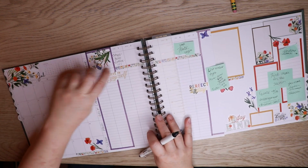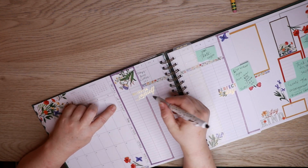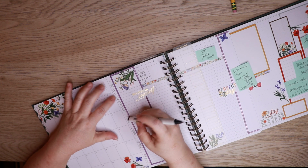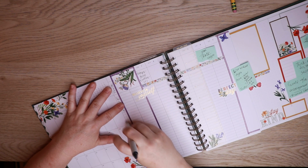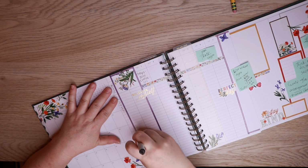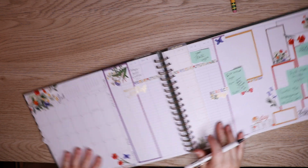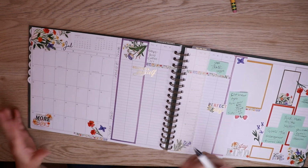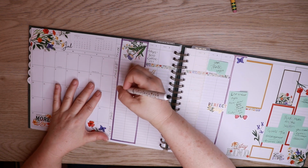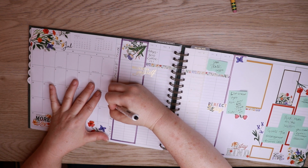All right, so let's go to move. And for move, I didn't leave myself a ton of room, but self-care is actually kind of long. I'm just gonna put, look at me changing everything. Self-care would be something like, you know, a face mask, or if I took time to try a new hairdo, I don't know. So maybe I put myself instead.